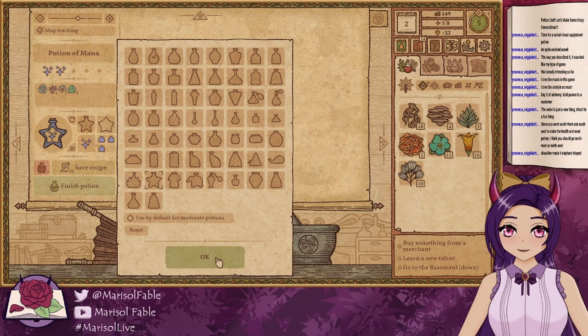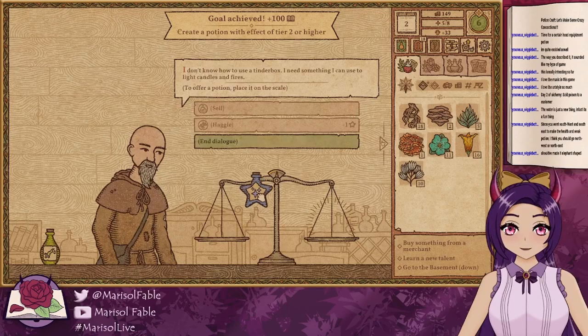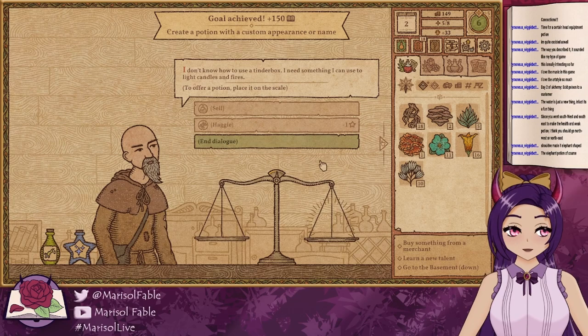Okay. Well, let's save that. Let's finish the potion. That was not what this guy needs, though. Only unless he can... Nope, that's not what he needs. He needs something that can light things on fire. Huh.